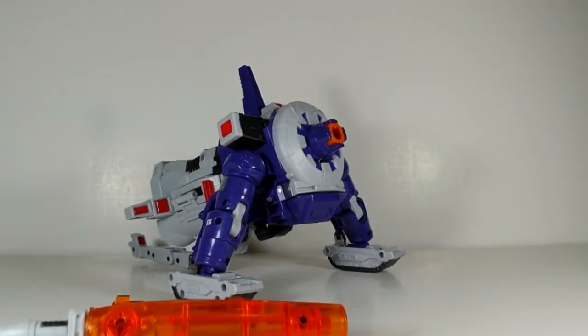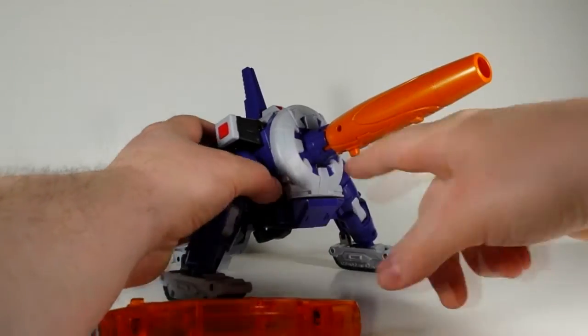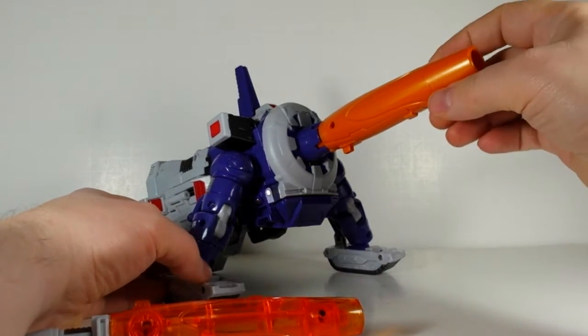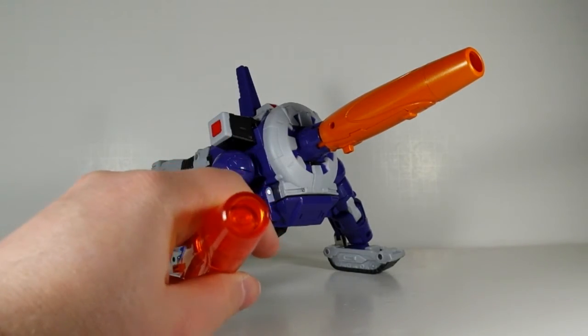And I'll show you the cartoon version of the gun. That connector piece is colored in this orange plastic. It's slightly metallic, and also both of them have a bit of detailing inside here.